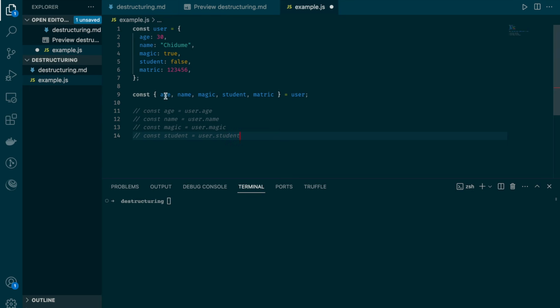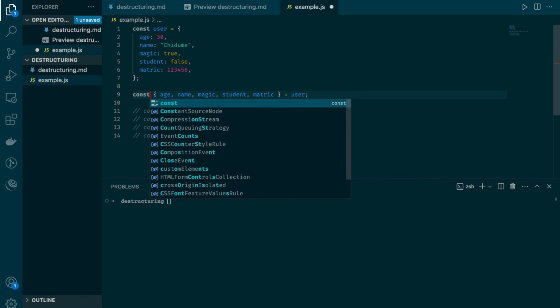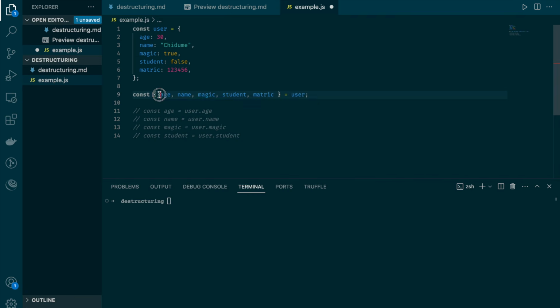Also, note that we used const there. We can use const, var, or let. Whatever we assign here applies to everything inside here. Applying const means the variable cannot be changed, so all the variables we have here cannot be changed.